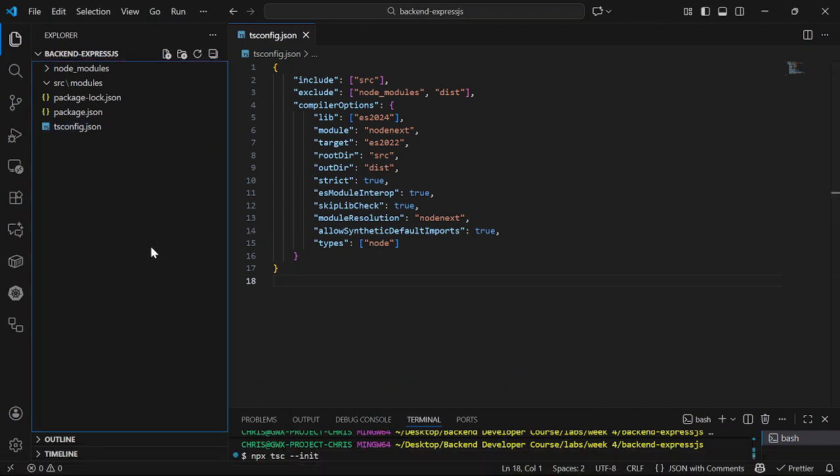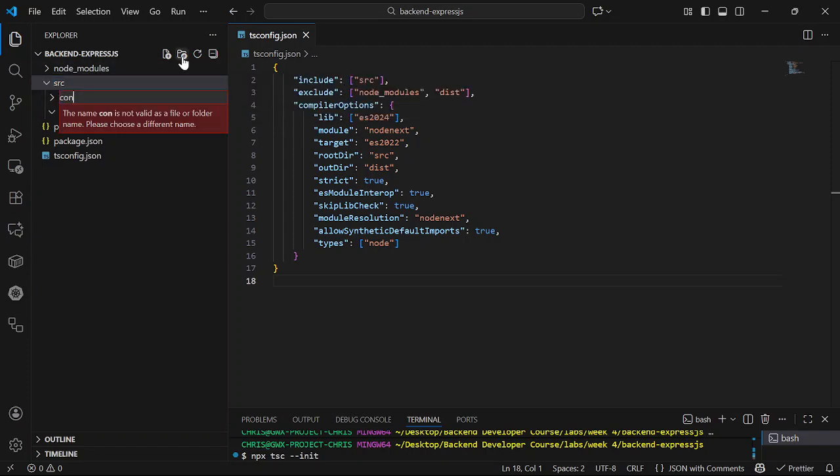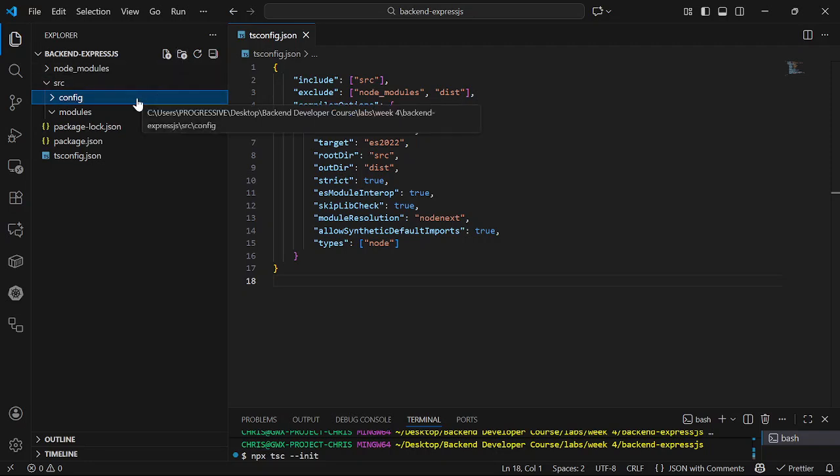So now let's start our basics. In src here, I created a modules directory. I want to create another directory in src. I'll call it config. This directory is where I'm going to put some configuration code, like our database configuration, because when we are connecting to a database, we need to configure it.